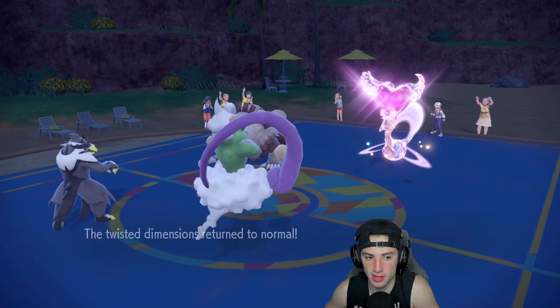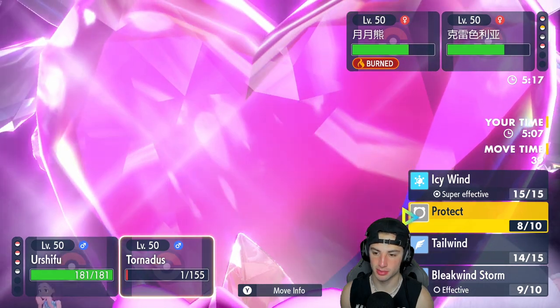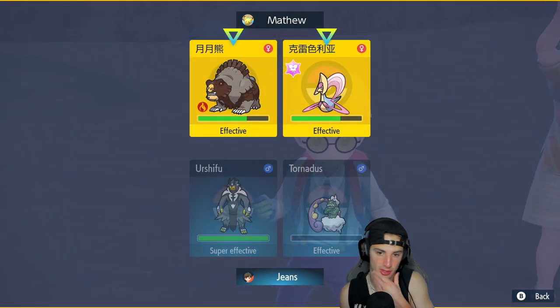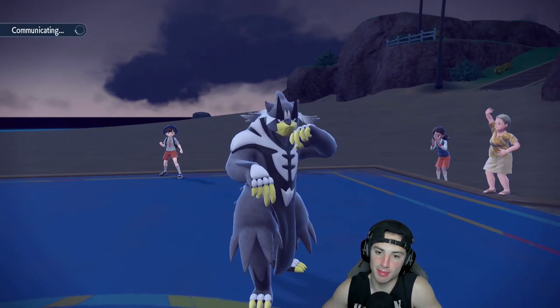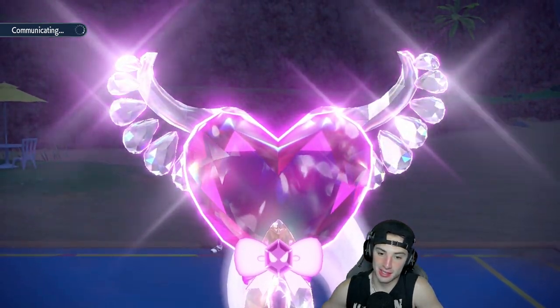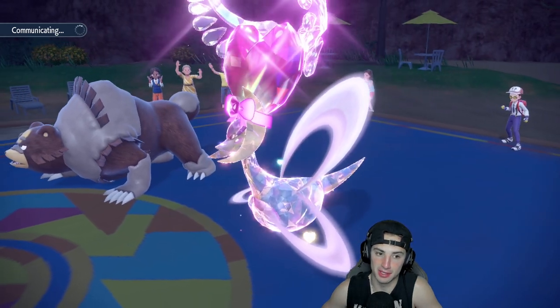I still have Terra. I think I'm going to Terra Urshifu here, and choice into Surging Strikes, go after you. I believe Ursaluna has a good chance of protecting. And I'm just going to Bleakwind Storm on top of that. I think Ursaluna is going to protect and he's going to try to pop off Trick Room. He is minus one. We do have Intimidate in the back end. We're playing this one pretty good, I should say myself, even though I feel as we're going to lose this match. I'm trying my best here.